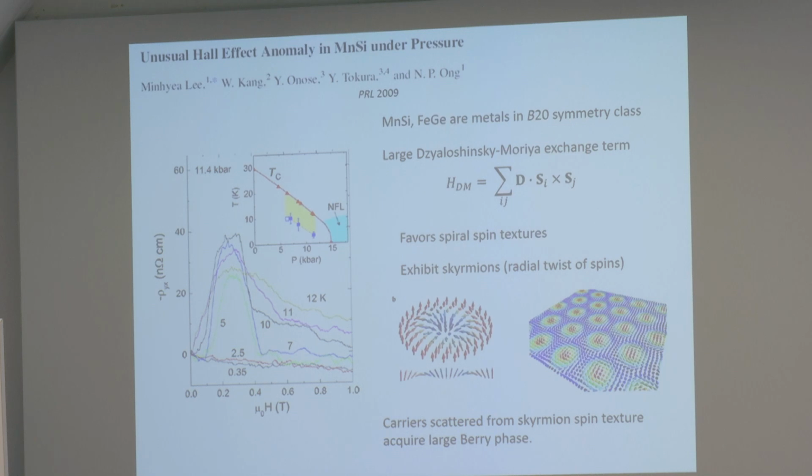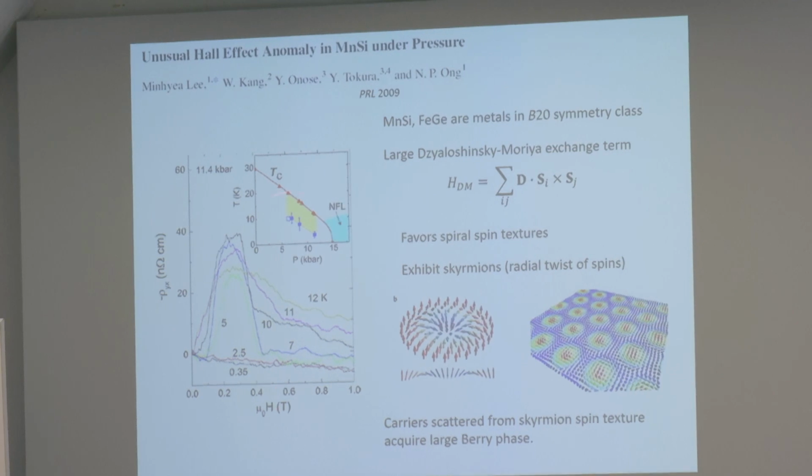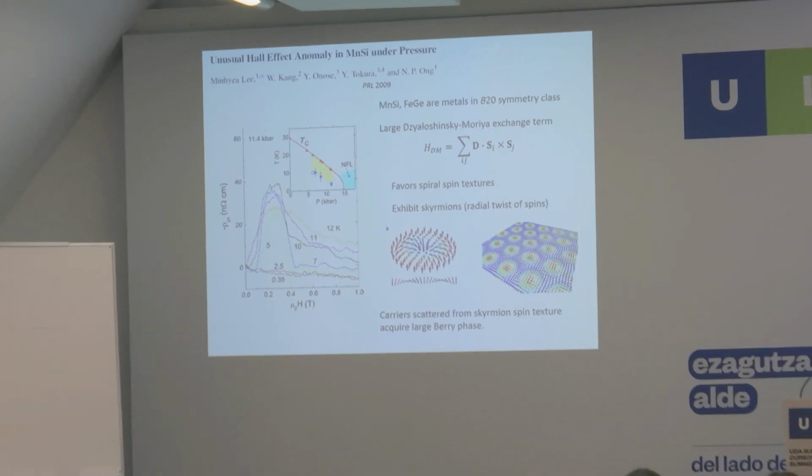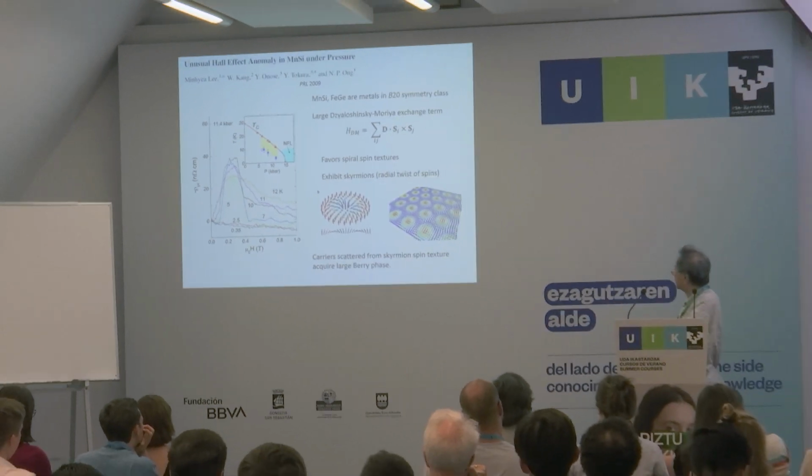So we felt this was caused by the skyrmion spin texture. And indeed, this is true. This has turned out to be the best way to look for skyrmions. You take any material and do the Hall effect. If it shows these mesa explosions of the Hall resistivity, then you know you have skyrmion physics. So this is like the touchstone for skyrmions.